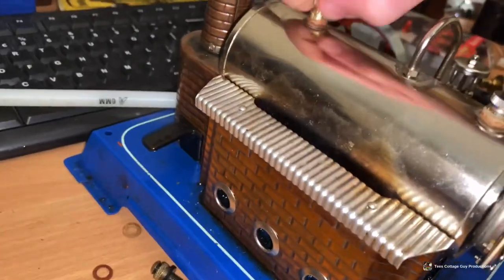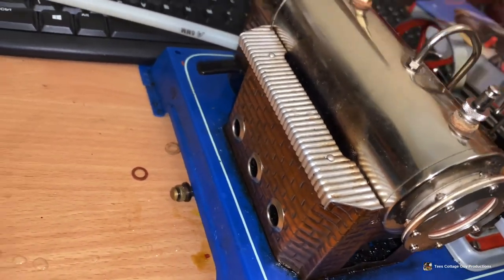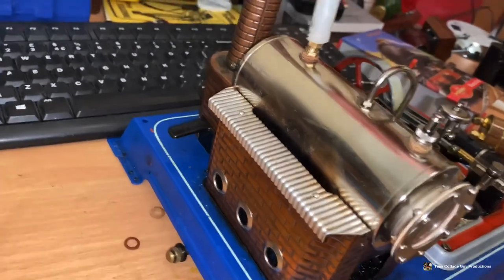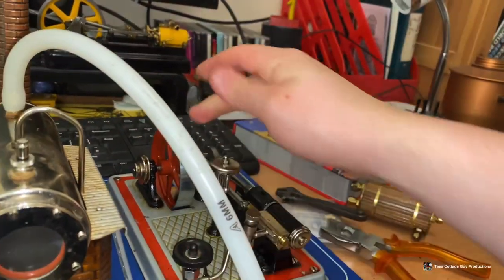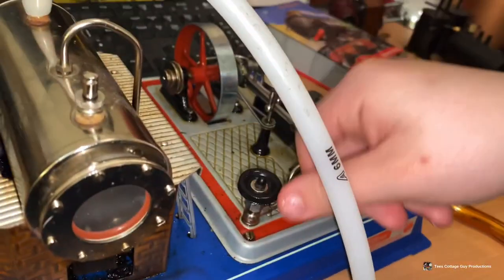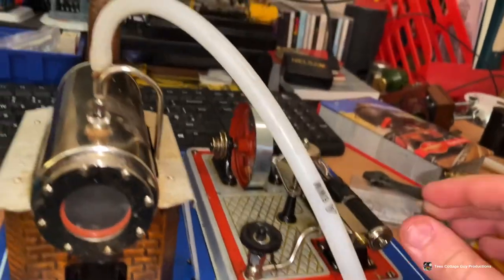So now I put this on the D16, just to tighten it up a bit. You don't want it too tight because it could stick. Good idea to get as much of the adapter covered as possible. And you see when I put it on here - the boiler fills up. Hopefully this is decent. It might have a bit of oil in here because I tend to put a bit of oil in after every steaming. And straight away - off it goes very happily.